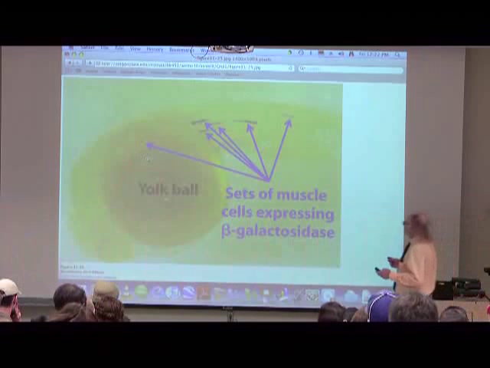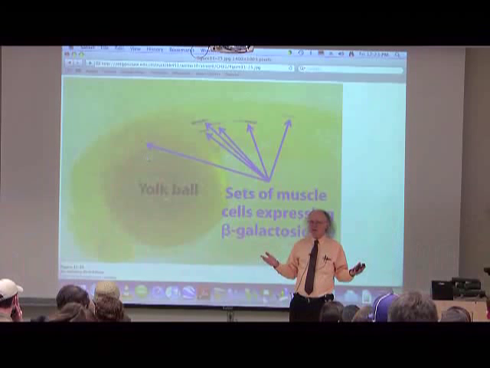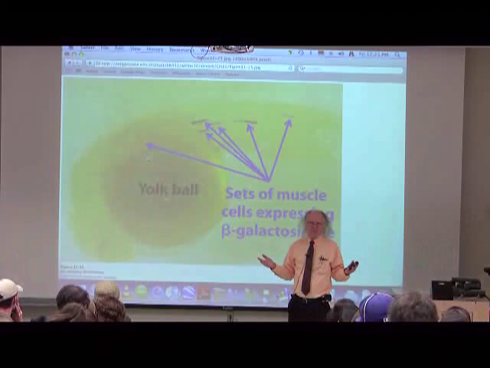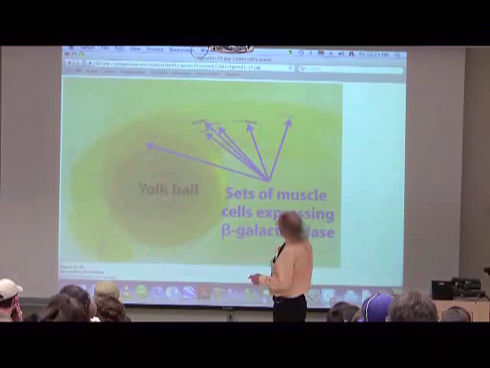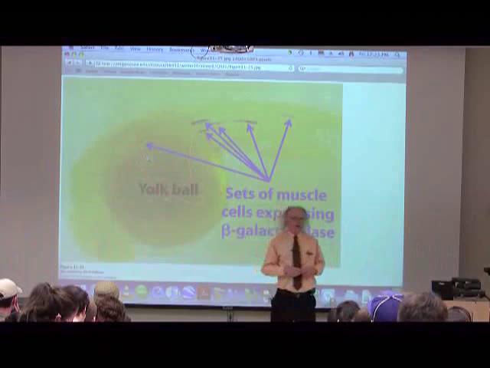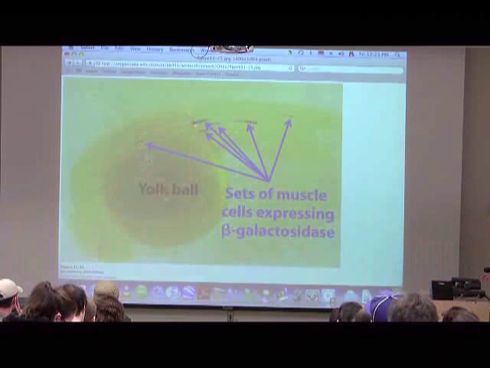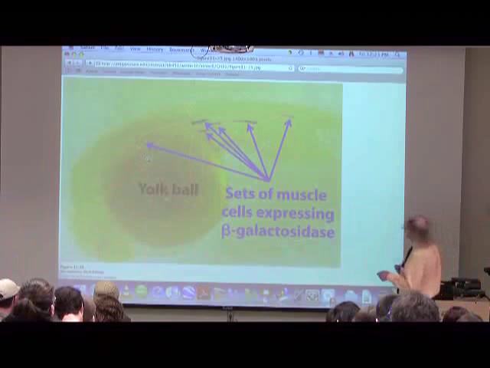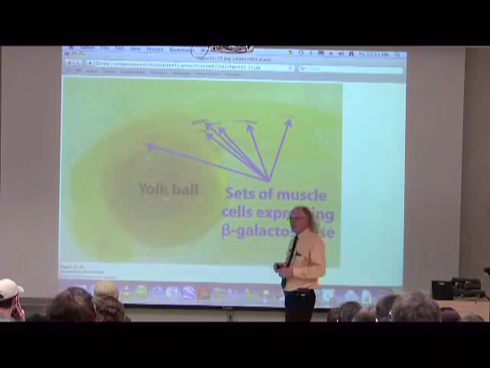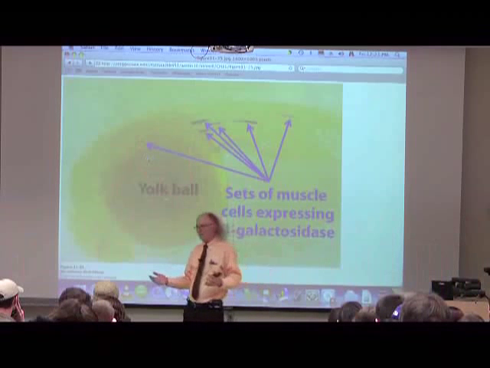Well, now think about how lazy biochemists are, and they put xgal in there to measure how much beta-galactosidase is being made. What do they get? Wherever beta-galactosidase is being made, you start seeing blue. Look at this very early stage of development of this chicken, and we can see there are already regions starting to behave like muscle cells. Wherever the blue is, that's where beta-galactosidase is being made, under the control of a muscle promoter.